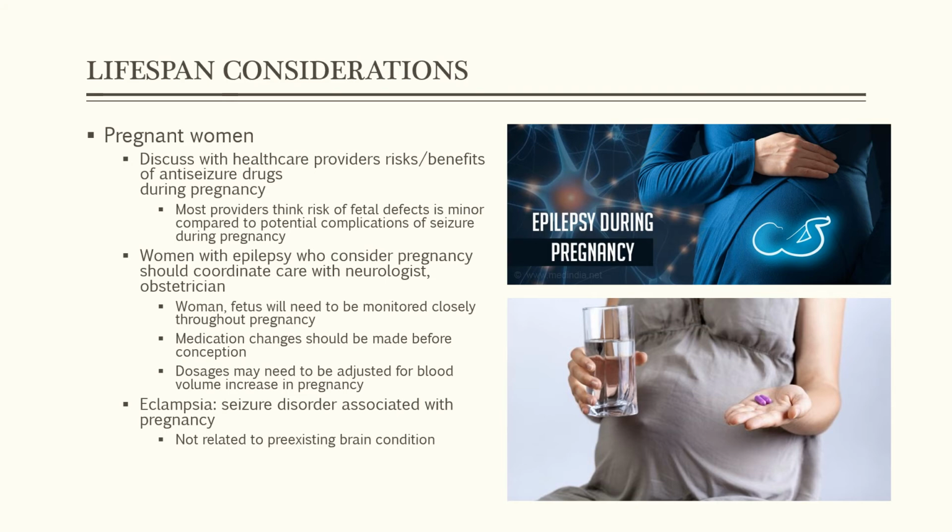Most providers believe that the risk associated with fetal birth defects is minor compared to the potential complications associated with a tonic-clonic seizure during pregnancy. If the pregnant woman has a seizure during pregnancy, it could result in injury to the woman and fetus because of a fall, or it could result in decreased oxygen to the fetus, preterm labor, or preterm birth. In addition, many of these defects can be prevented by increasing the woman's dosage of folic acid to 4 milligrams per day before and during pregnancy.